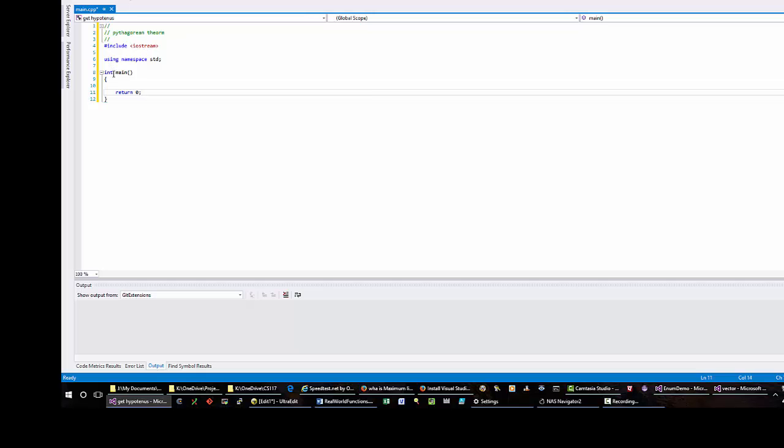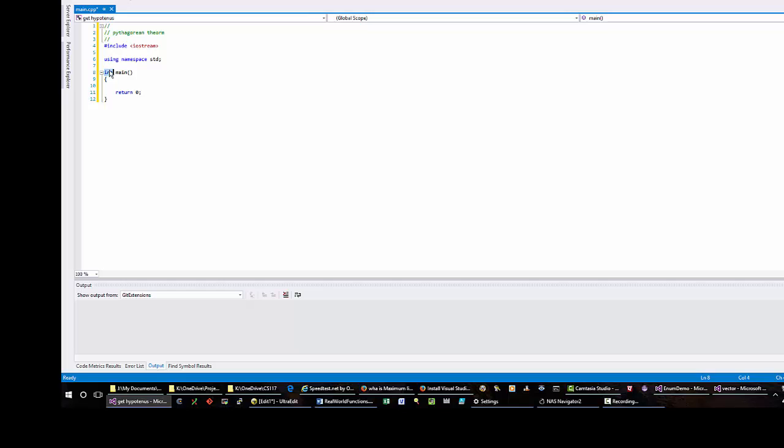I want to stop right now and explain something. Int main, this is a function also. We have a function that's going to do a task and return 0 to, in this case, the operating system, meaning the program is done executing.